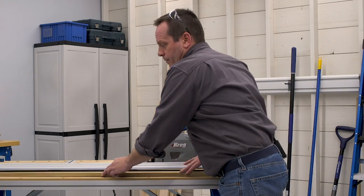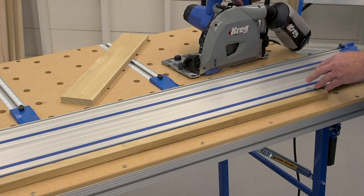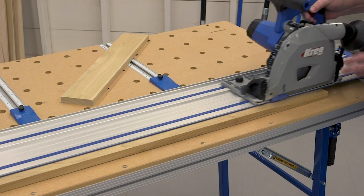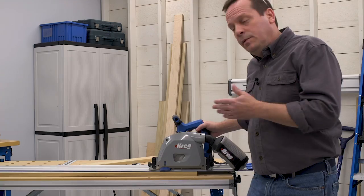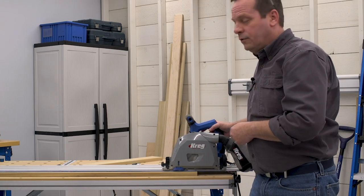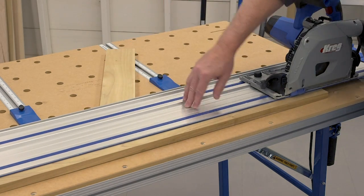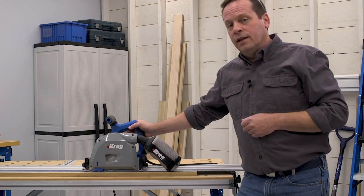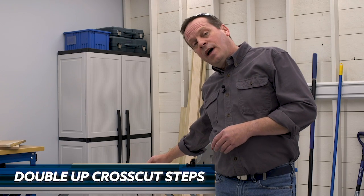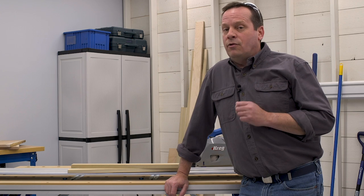When you're ripping a narrow piece, you may notice a little bit of flex in the track just from the weight of the saw. And that's simply because there's not a lot of material underneath the track. The simple solution is to slide in a piece of scrap that's the same thickness, and now the track's held solidly with no flex.